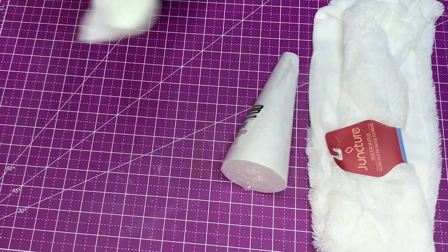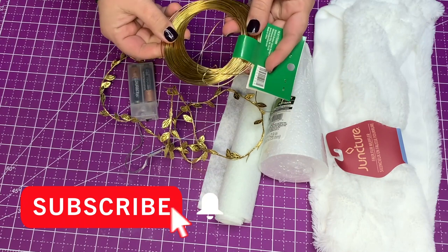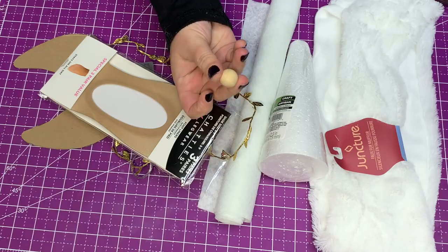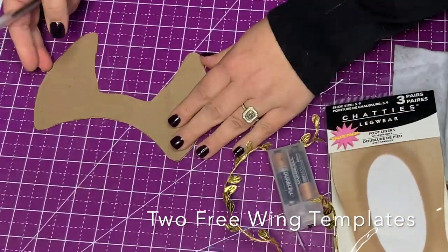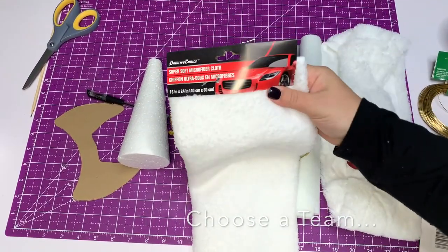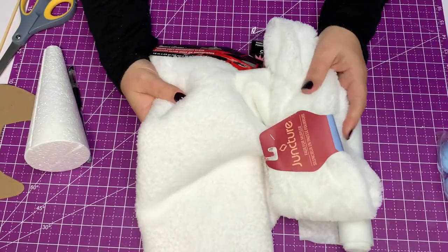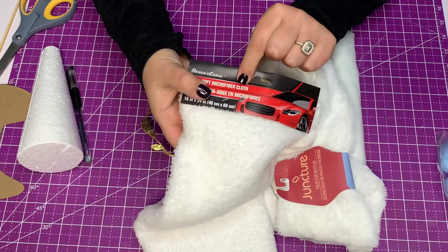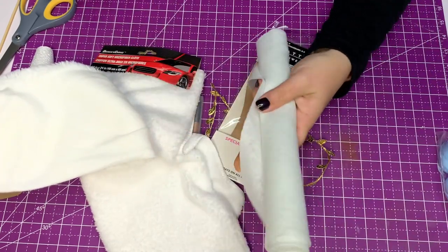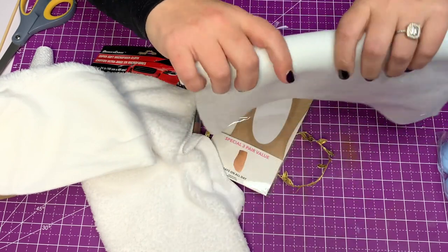I'm going to be using the 6.9 inch cone from the Dollar Tree — it's not really a cone because it has this weird lopped off top. I'm going to be using something for a halo from the Dollar Tree wire wreath, white crafter square felt, and nylon stuffed, but you can also use a pom-pom or a wood bead. Use the templates which are down below. Let me know in the comments which do you think is gonna work and what do you think is gonna make a hot mess and not look good in the end.